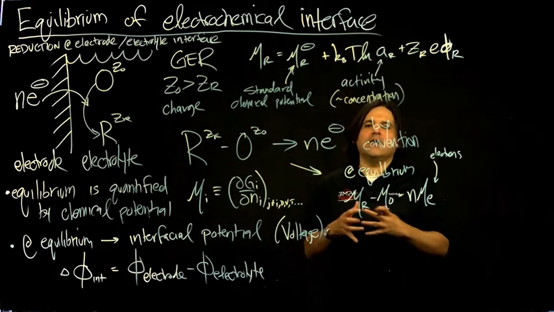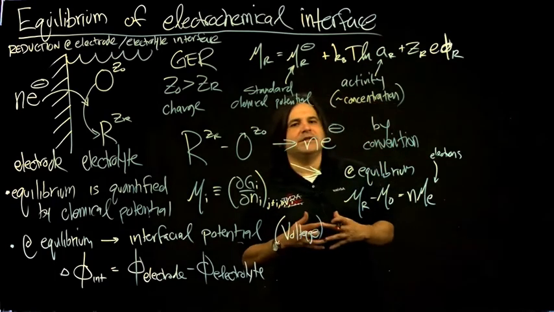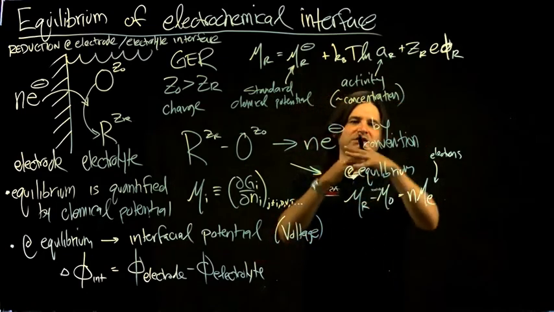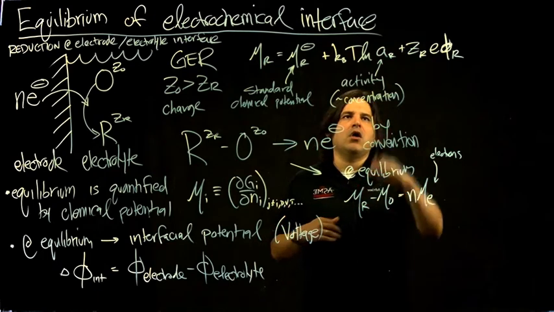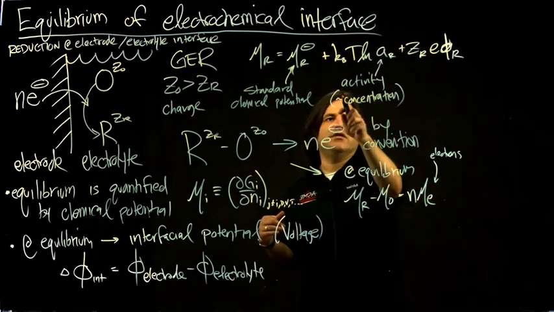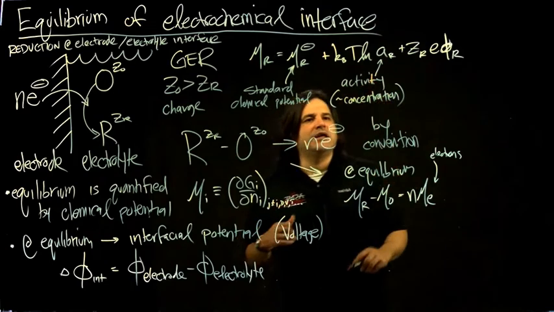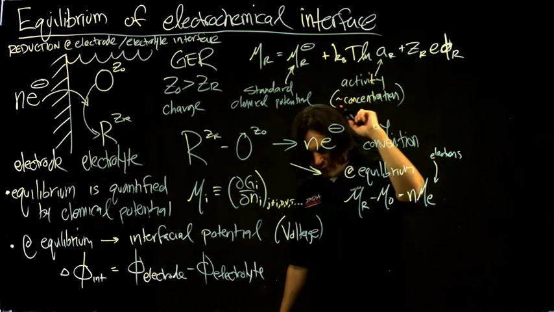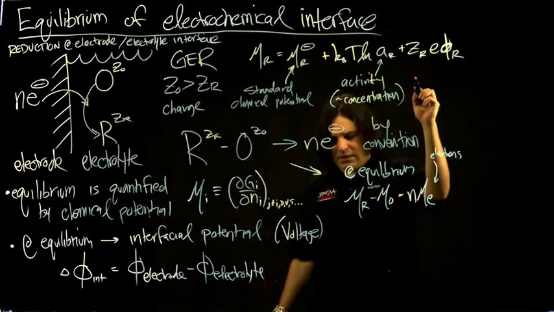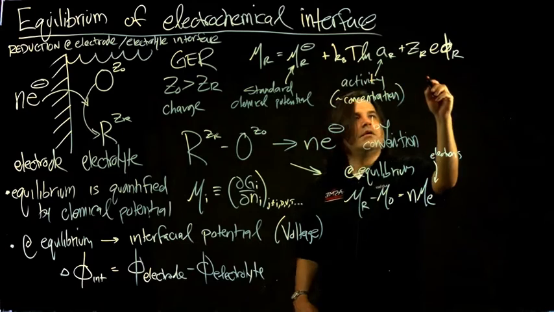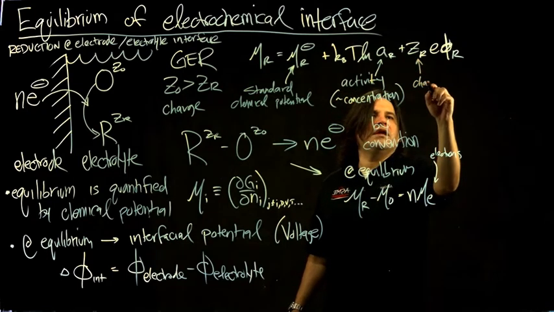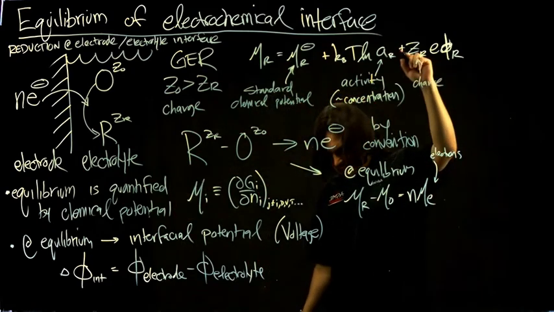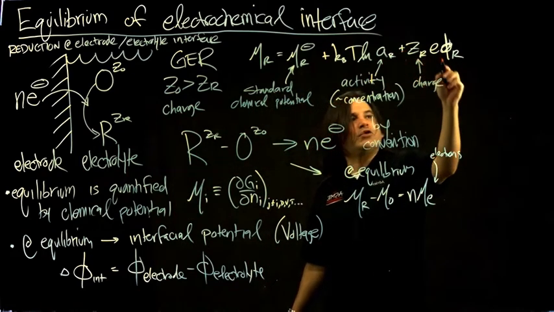If you get more and more density of this particular species, the interactions between each of those R species affect the behavior, and that's what the activity takes into account. But if it's dilute, it's the same thing as a concentration. Then this is the charge that you have on that in the solution here. And this is the electrochemical potential.